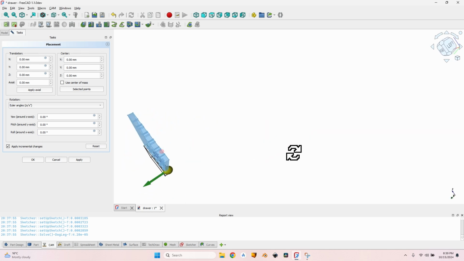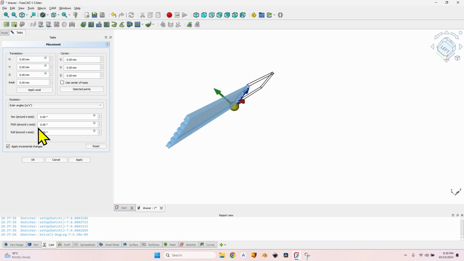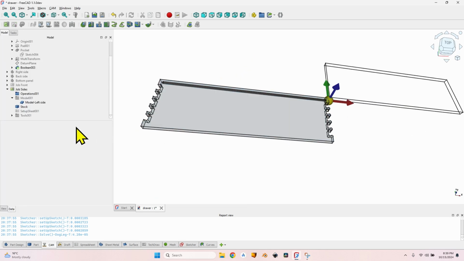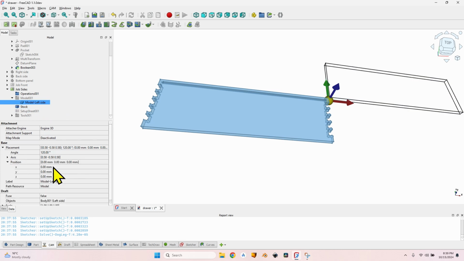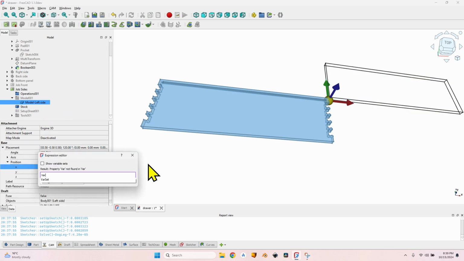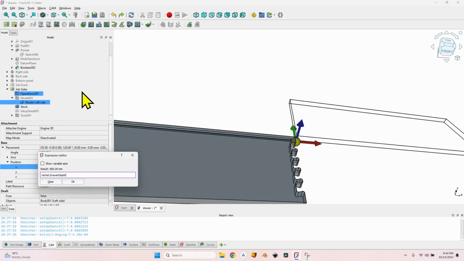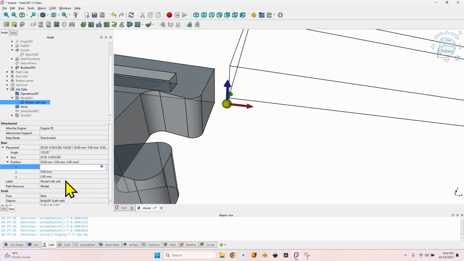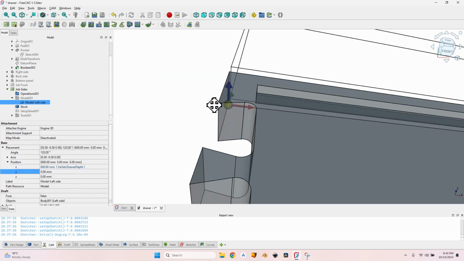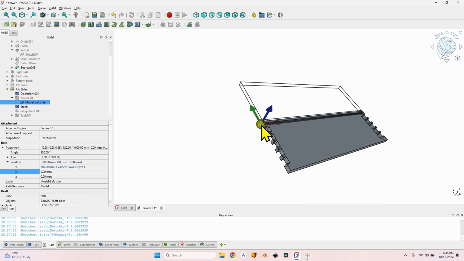Let's take a look at which side the channel is on. It is on this side, so I will have to rotate it with a positive 90 degrees. I need to move it to the right with a drawer depth. Let's go to placement, position X, press equal, so it's going to be VarSet drawer depth. And I don't have to subtract that little offset from the front because, as you can see, it is already offset in the other direction, so just moving it with a drawer depth will position it correctly in the origin.